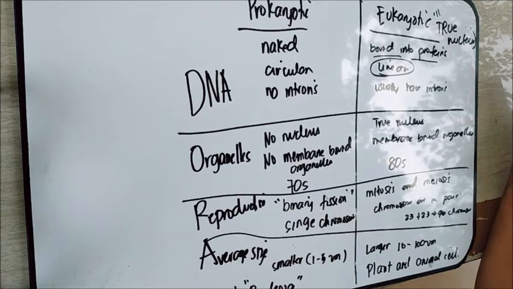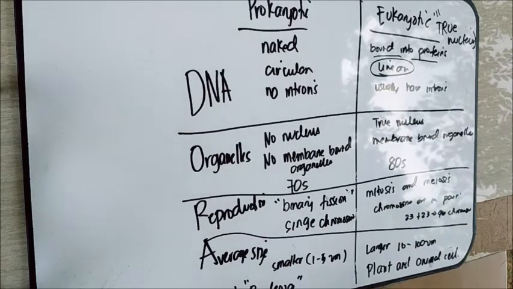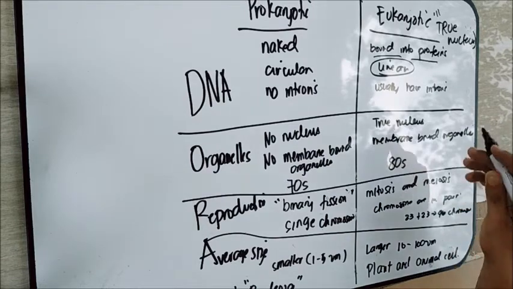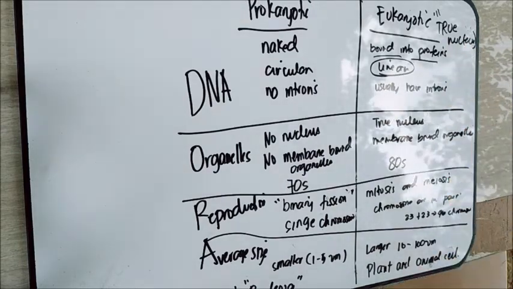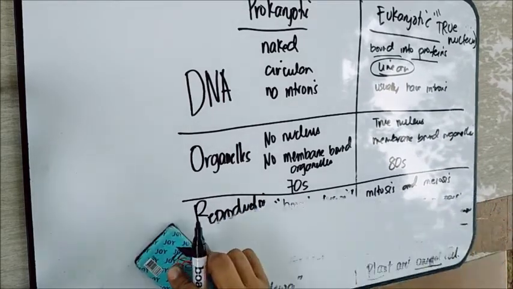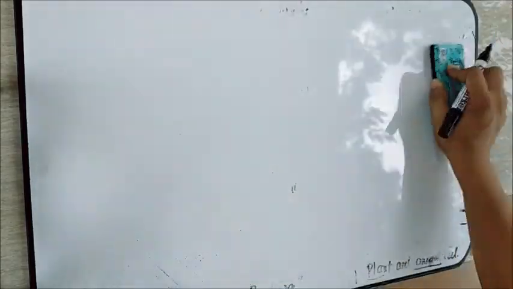So, in order for us to differentiate the two sub-major classifications of the cell, which are the prokaryotic and the eukaryotic cell, always remember Dora the Explorer. Now, I have here with me the different types of eukaryotic cell. We do have the plants and the animal cell. Now, let's try to look into their difference.